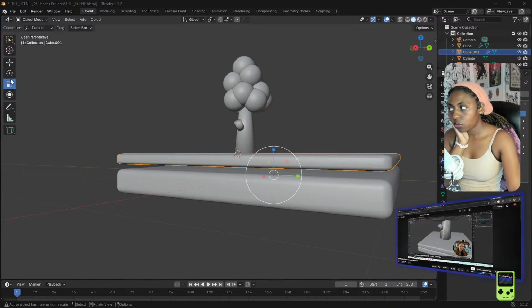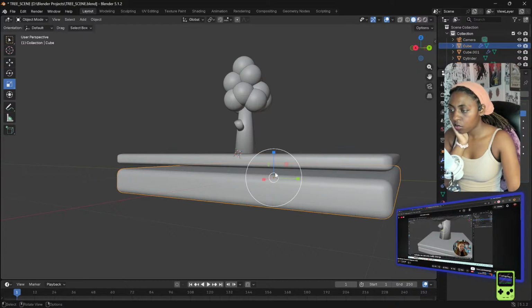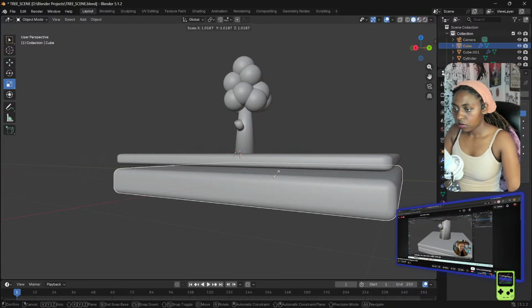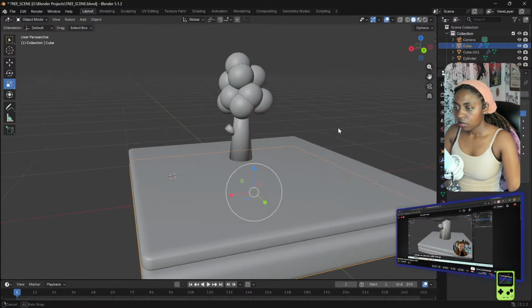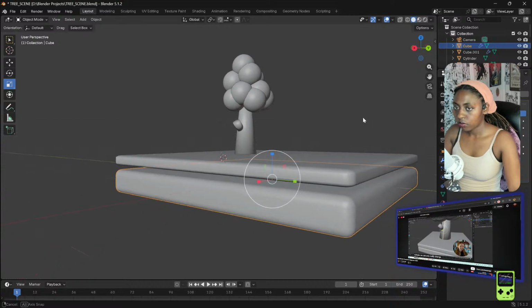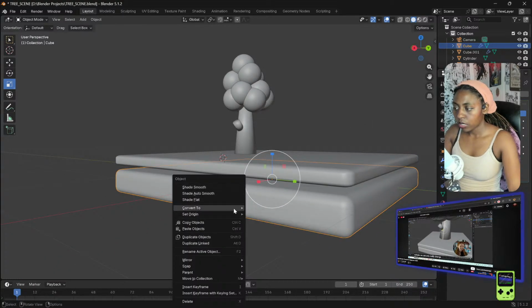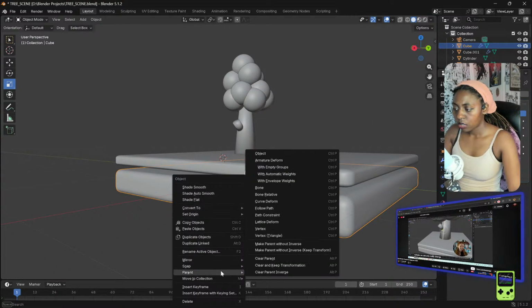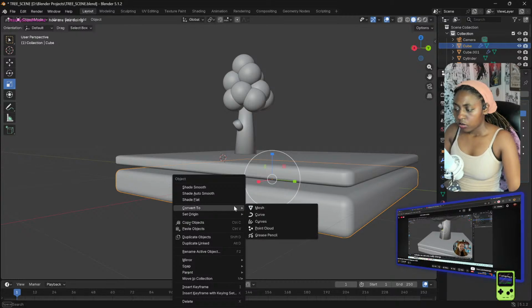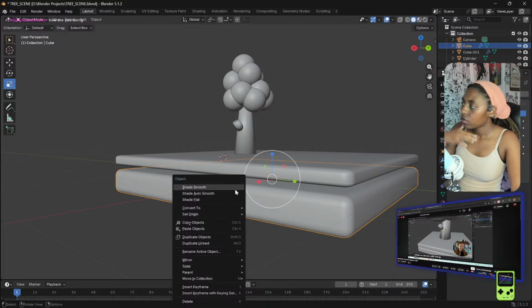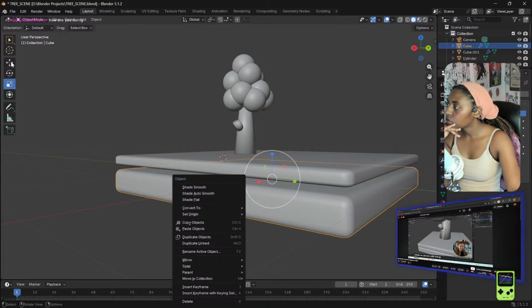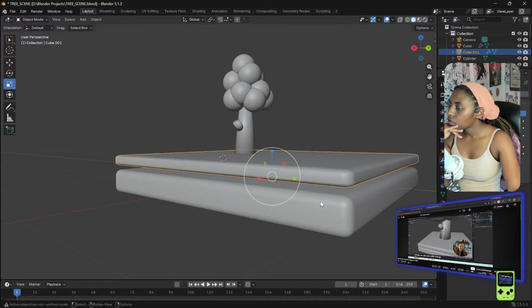I want to rescale it. Well, I want to make this one smaller. Oh, wait. Oops. I don't remember. No, that's the origin.